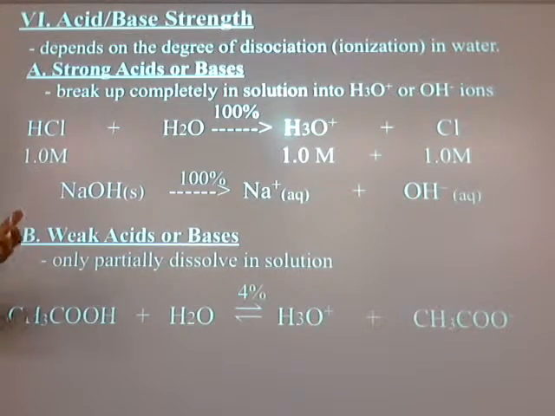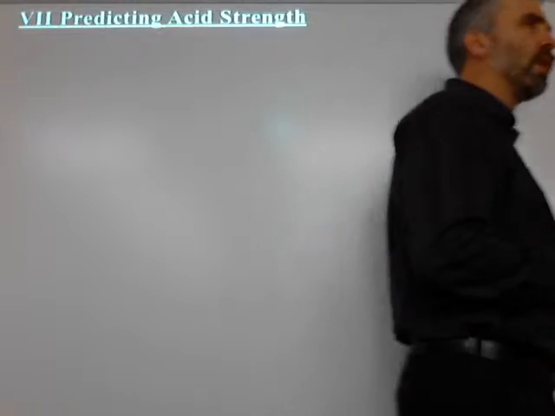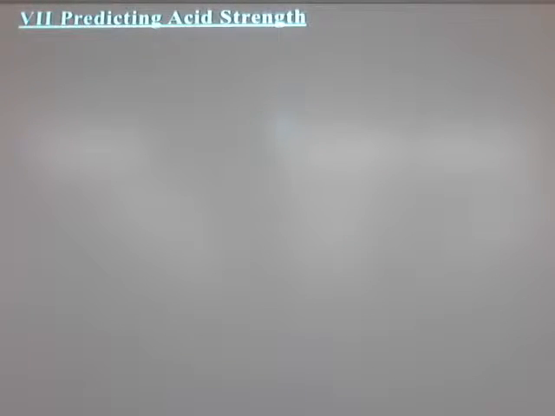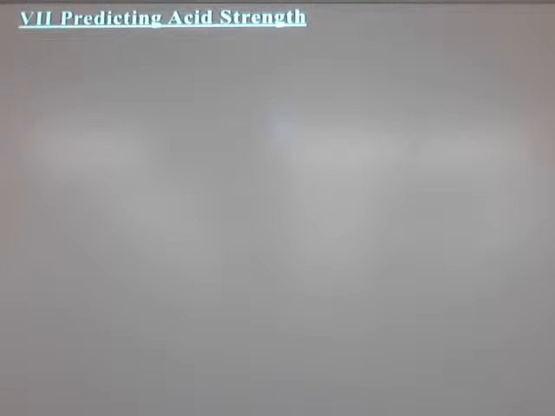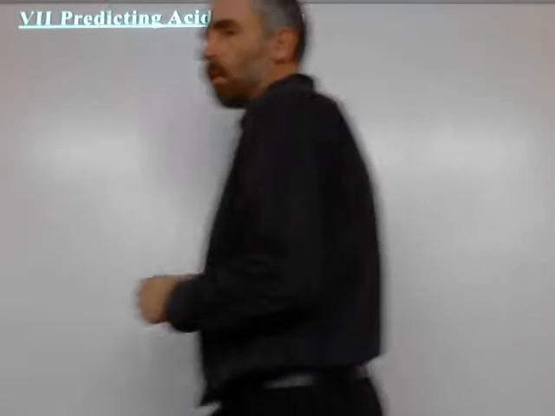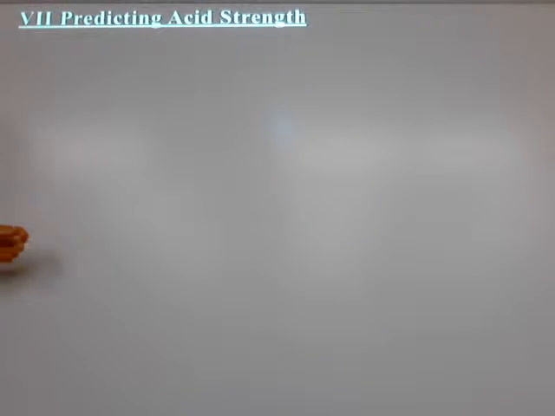However, there are some rules of thumb you can go by to tell you how strong the acid or base will be. That's what I want to show you now, just some general ideas for predicting acid or base strength. That's all I'm going to do, and that'll be the end of it for today, because tomorrow, or the rest of the period, you will spend doing some homework, hopefully that you didn't already get done. So, predicting acid strength, I want to show you a couple of tricks.